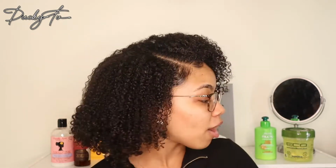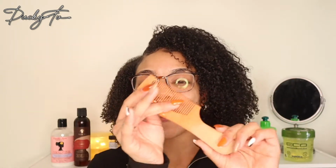And I do part my hair, I do a side part, so I part it first, because the way that you style your hair is how it's gonna dry. So I did go ahead and part my hair using the Peachwood comb that came from the company Grizzle Teddy.